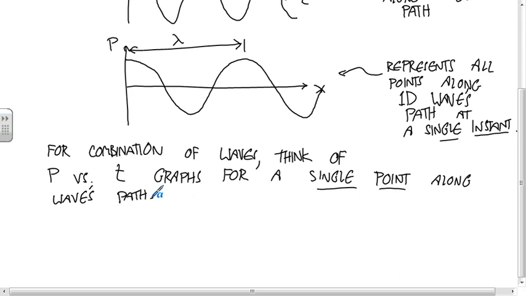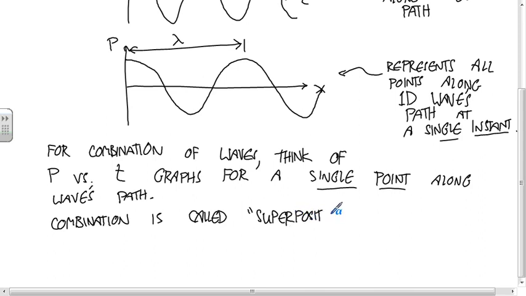Any questions about anything I'm saying so far? Okay, so how do they combine? The combination of the waves is called superposition, which is a math term. It's a really cool term, isn't it? It sounds like something you want to say a lot if you want people to think you're smart. But superposition just means adding. And superposition comes up in a lot of things. It just means that the total effect is the same as adding up the individual effects.